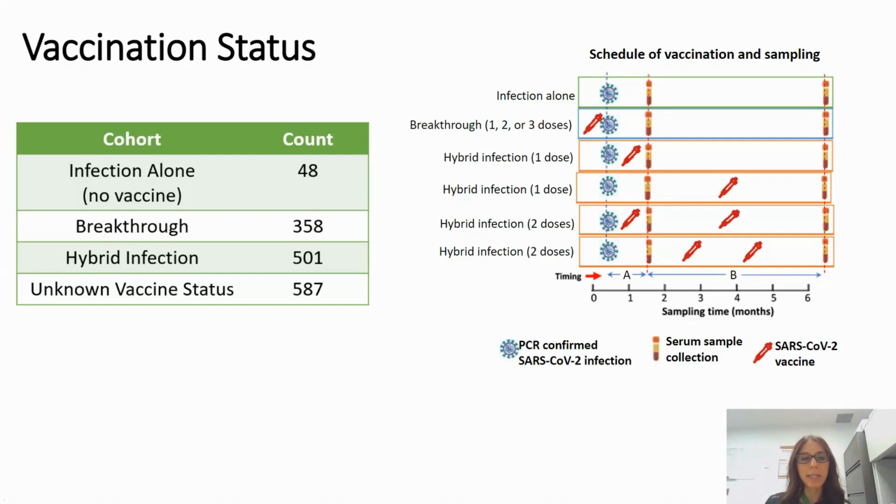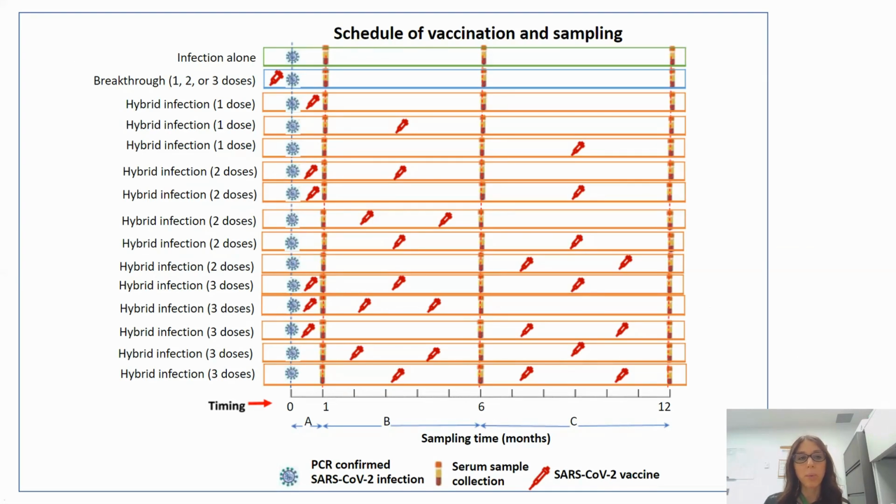However, you can see here with these cohorts that the hybrid infections are further broken down based on the number of doses and when they received a vaccine dose. So was it before or after their blood collection time points, which I'm showing on the right-hand side of the slide. Here I'm showing a simplified version of the timelines that we performed. But here is our complete cohort where we account for all scenarios that were recorded. And it's truly quite complex, but I will show you data later on, antibody data that we analyzed from these different sub-cohorts.